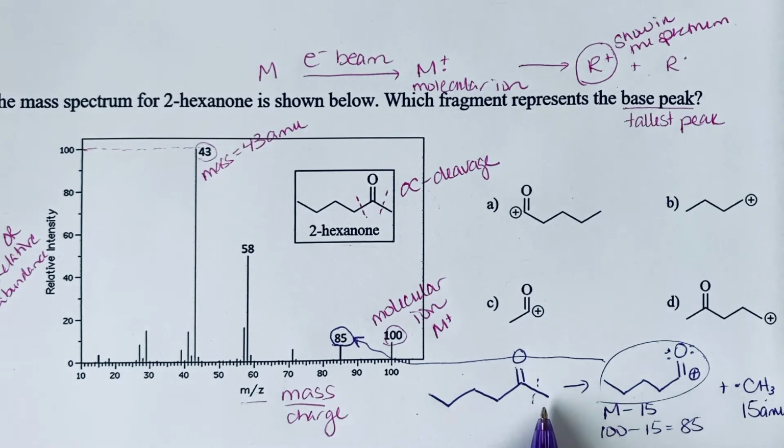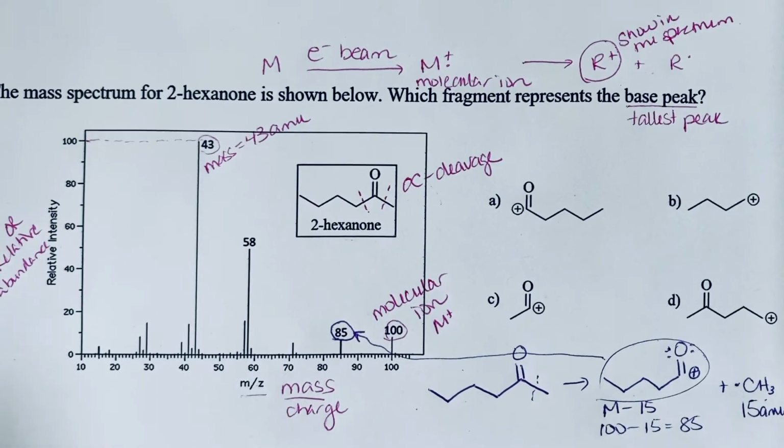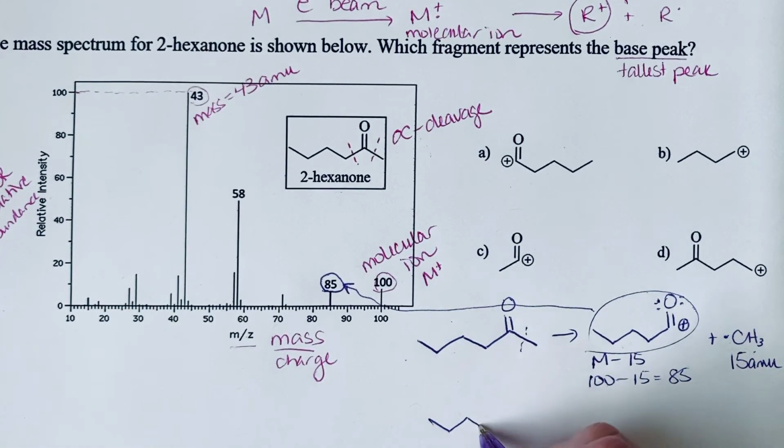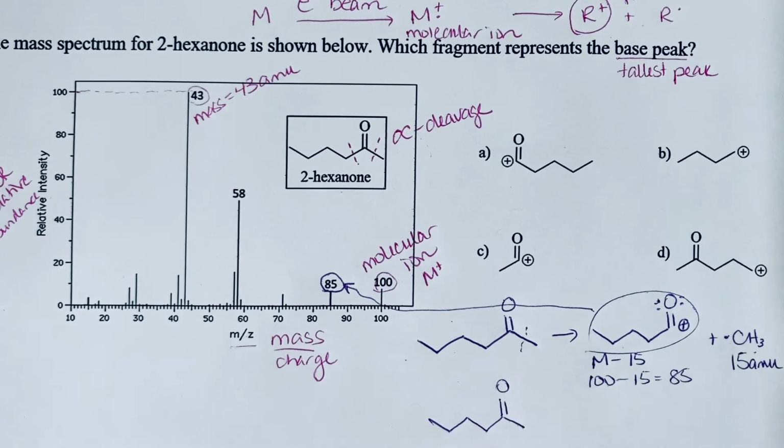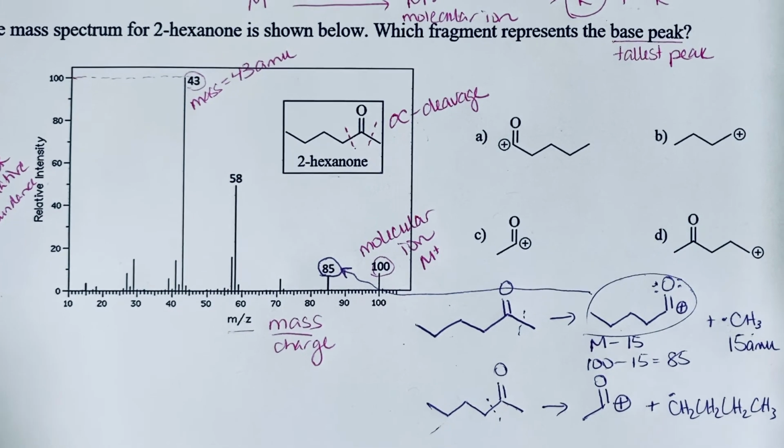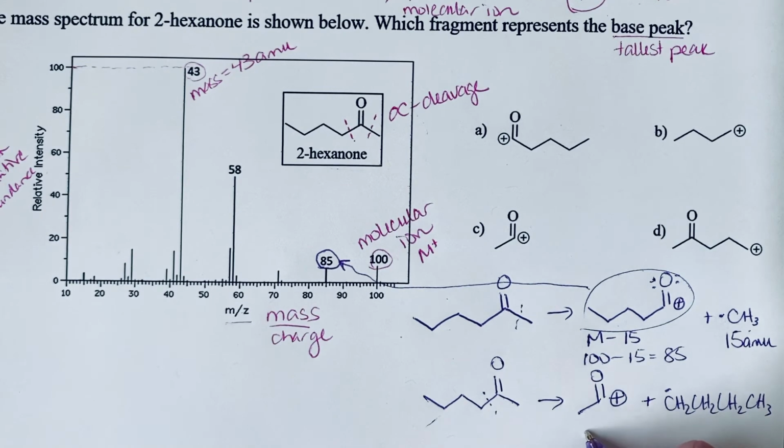So the next logical thing to do would be to look to the other side of the carbonyl. And so we can redraw this molecule again and say, okay, what about cleavage here? And so I would consider that we're going to get the resonance stabilized cation, so that would be this cation, and we have lost this butyl chain as a radical. And in this case, the butyl chain's a little bit larger. Your fastest way to go about calculating the mass of this particular ion might just be to come up with the molecular formula.